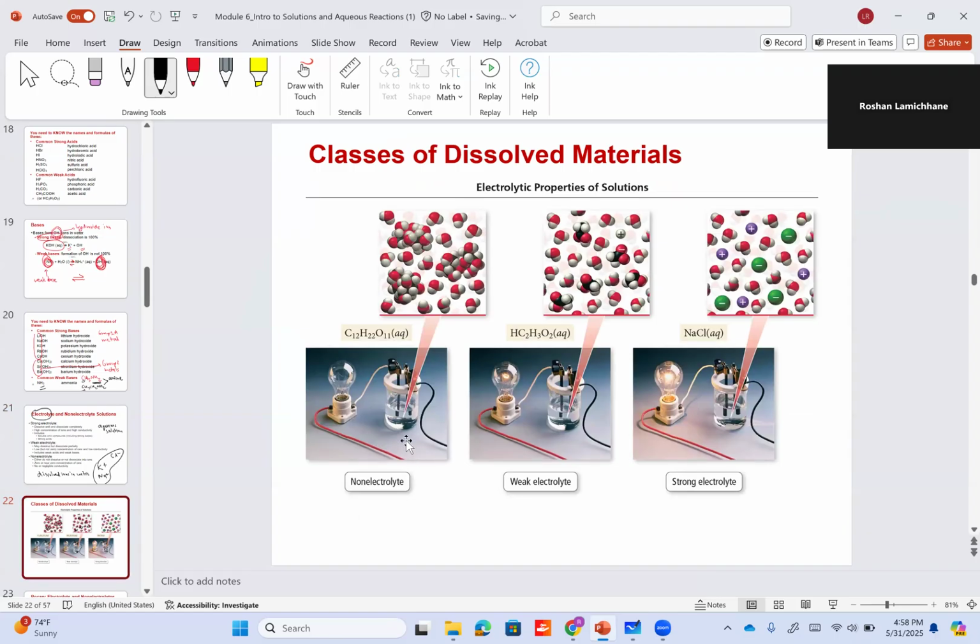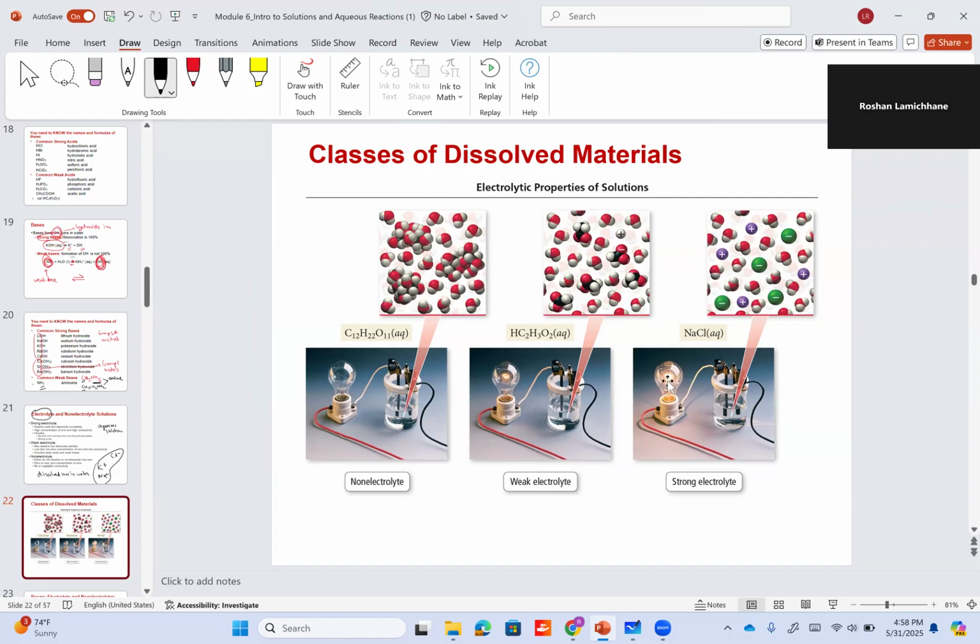Some chemicals, when they dissolve in water, and if I form a complete circuit, I'm able to light the bulb. For example, on the very right-hand side, this solution contains sodium chloride. After I create a sodium chloride solution, if I complete this circuit, this bulb will light up. It's kind of bright. Now, if I take some acetic acid and dissolve it in water, this bulb is also going to light up.